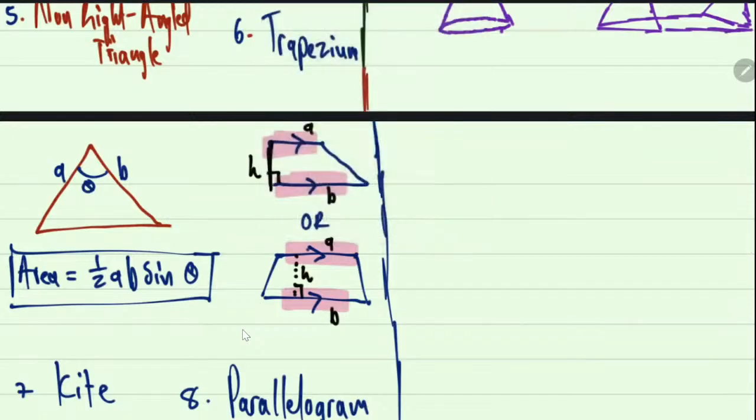areas of shapes that you must know for IG. If it's a trapezium, the area is going to be, you take the top side, A, plus you take the bottom side, B, you divide by 2, then you multiply by the height. It's different from any other formula. You must practice it. Practice, it comes a lot. And you can have up to 5 marks.